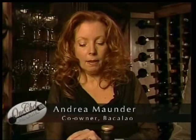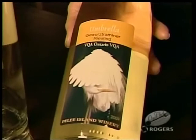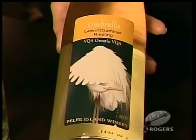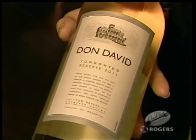We also have from Canada, the Umbrella. This is a Riesling Gewürztraminer blend. Riesling is big and floral, and can be vinified in a dry style or a sweeter style. Gewürztraminer is one of those big lychee and tropical fruit, and a little bit spicy. Can be, exactly. That would be lovely with the turkey dish as well. And then we have, back to Argentina, the Don David Torrontes. Again, one of those big floral fruity varietals, which is lovely. And all of these are under $16, so great price points today, too.